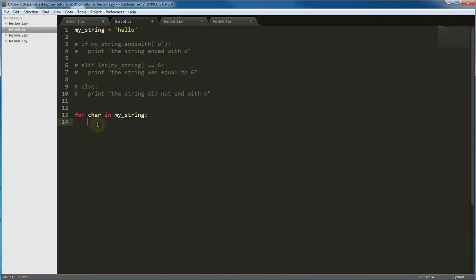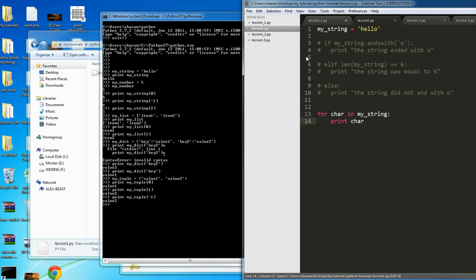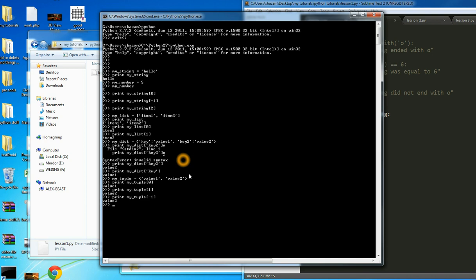And let me demonstrate it before I get into too much of how it works. Let's just go print char, and I'll save this. The way to run this is I'm going to first exit by calling this exit command out of the Python interpreter.